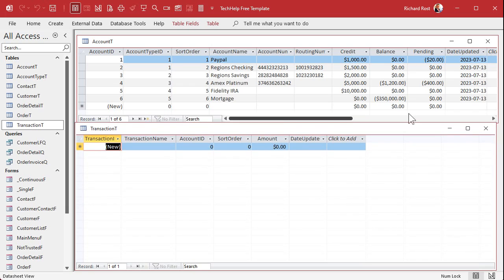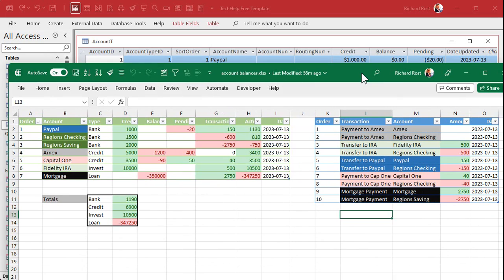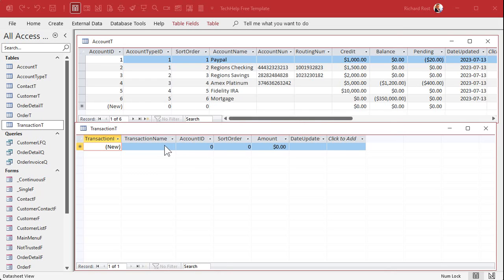All right, what do we got? Let's do the same ones we had over here. Now, when it comes time to actually make these, I'm going to make a special form to add these, okay? That's going to have 2 spots on it. It's going to have a spot for the money coming out and the money going in. But for now, in the tables, we'll just put both of them in here manually.